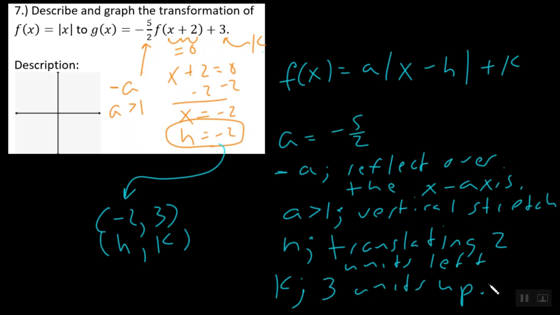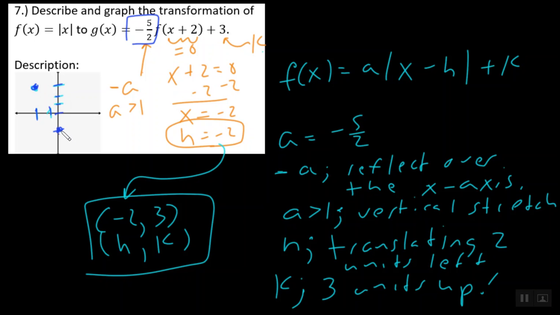All right, so let's kind of talk it out. If our vertex is at -2 comma 3, we'll go to the left 2 and up 1, 2, 3. Let me go ahead and do this in nice blue. And then we see that our slope is really like saying -5/2. Well, that means that we're going to go down 1, 2, 3, 4, 5. So we'll go down 5 and then to the right 1, 2. That actually puts us here. And we can just go ahead and draw our V-shaped graph.